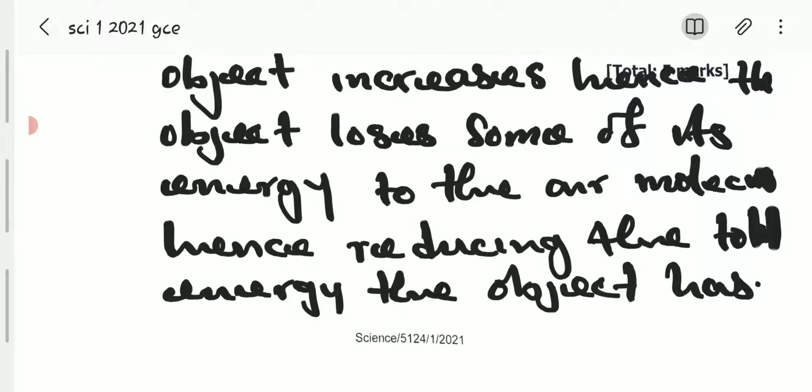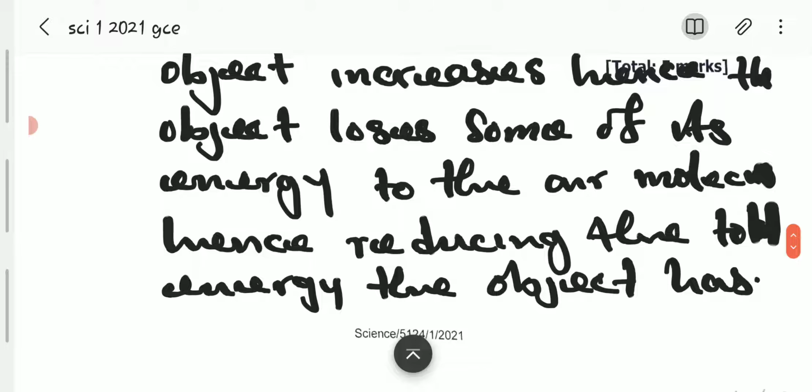This is the reason why it fails, because on a less windy day, less energy was used in going through the air molecules. On a windy day, more energy is required to pass through the air molecules. Hence, most of the energy is lost to the air molecules and the object fails to reach the height attained at the beginning.